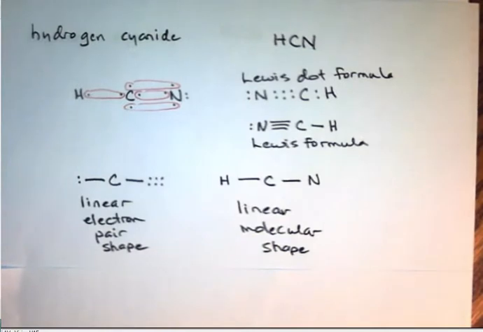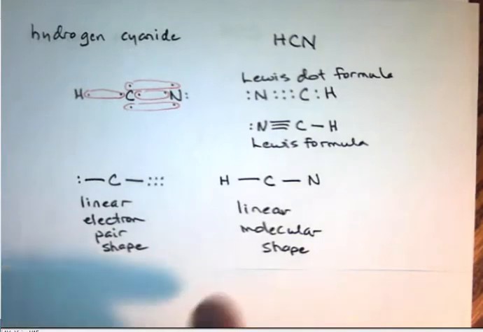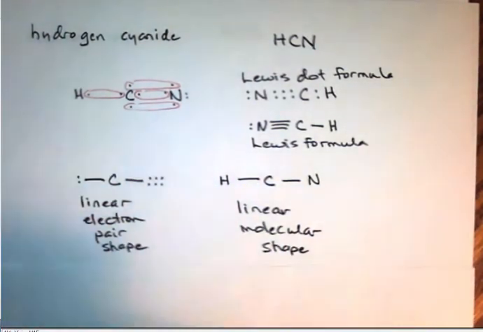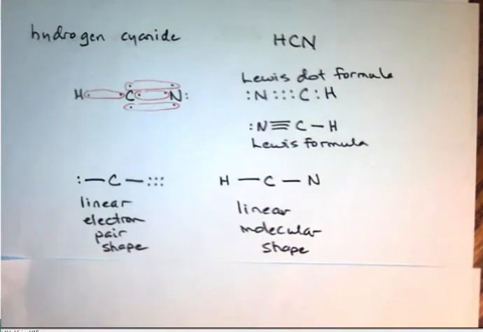Okay, and if you looked at that balloon model again, well, that's if you look at just where the atoms are located, okay, the hydrogen, carbon, and nitrogen are basically in a straight line. So if what we care about is the shape of the molecule itself, it's a straight line. You follow? Now the problem with the modeling kits that we have is those modeling kits really don't allow us to do triple bonds back there.